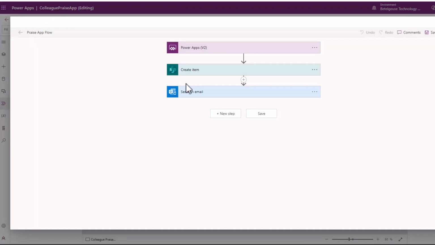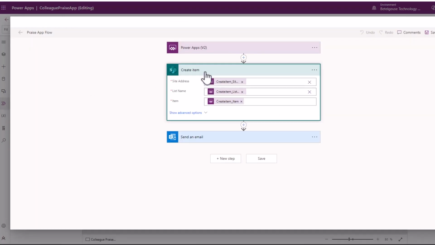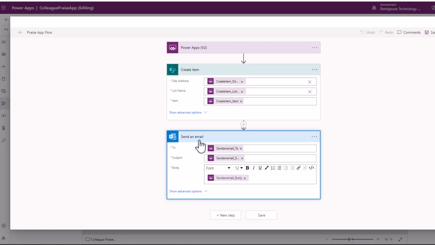Now I am in the workflow. When I select the items, it will create an item based on the Power Apps app we created. The workflow will add the item to the list and then send an email to the specified recipient. If I want to customize this further, I can do so. By selecting the dialog box, I have the option to add more details.